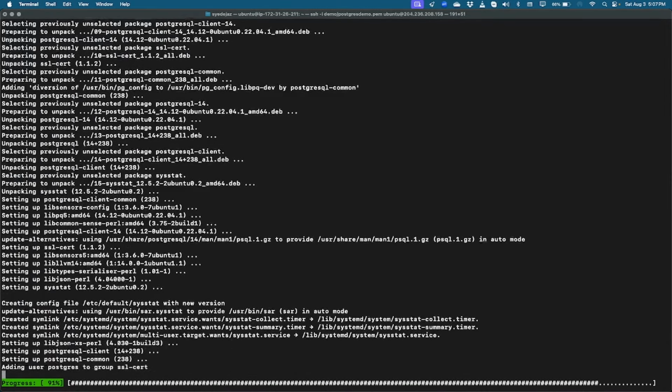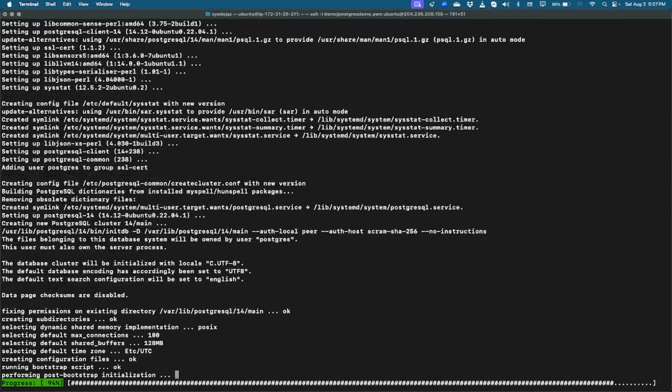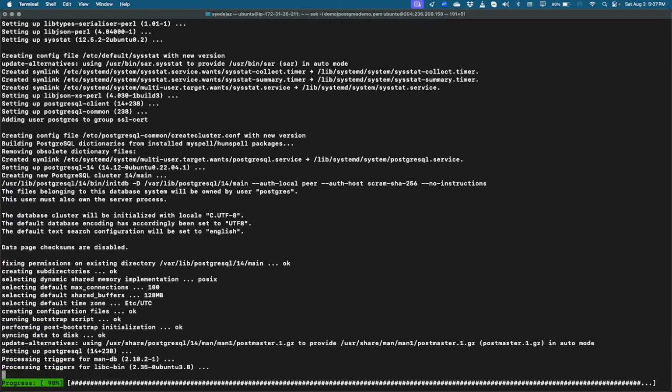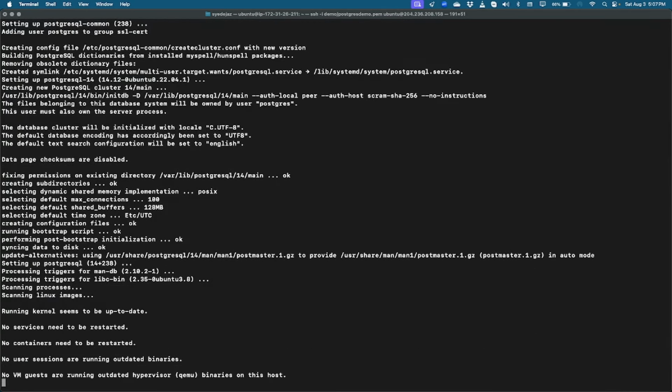On 22.04, the default version that gets installed is 14. It is installed now.